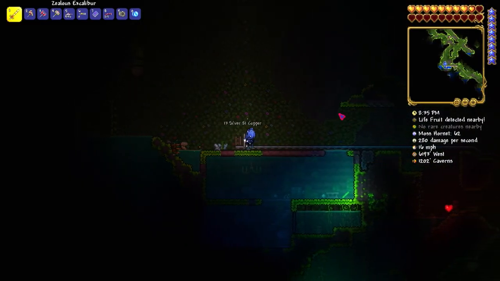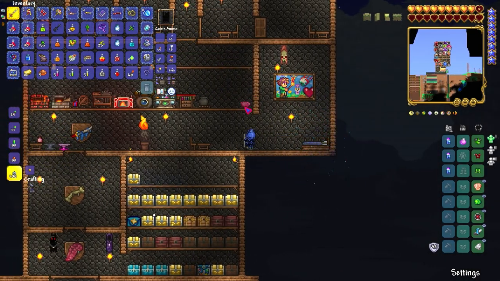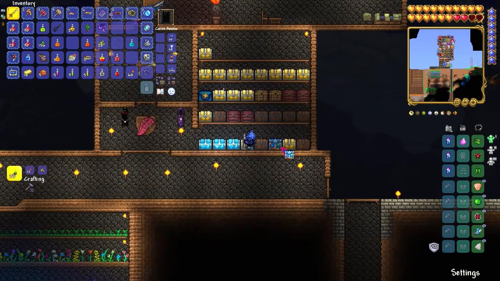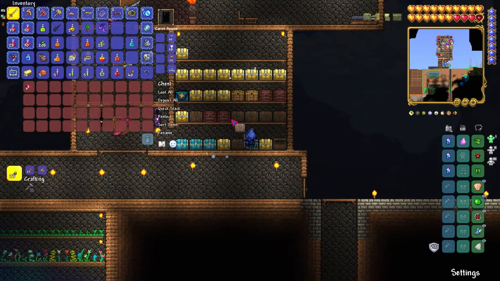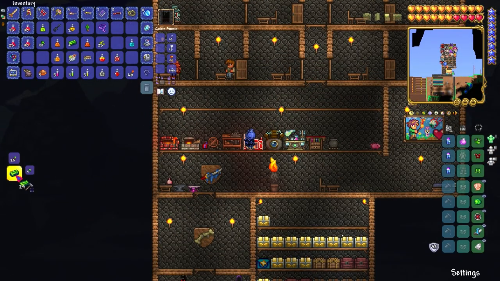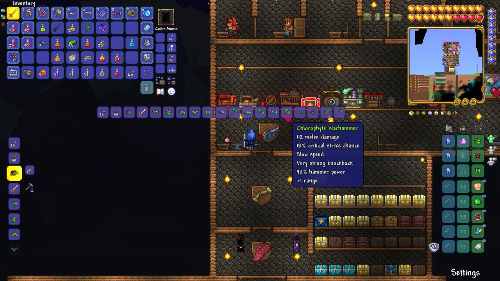So we can go ahead and go back because we need to sell some stuff and put some gold back. We're gonna go for it. We're gonna see if we can make the chlorophyte, and then we're gonna go hit 41. I should be able to make me a great breastplate.